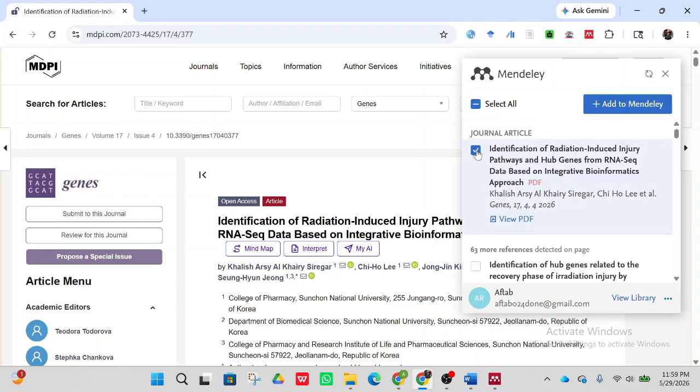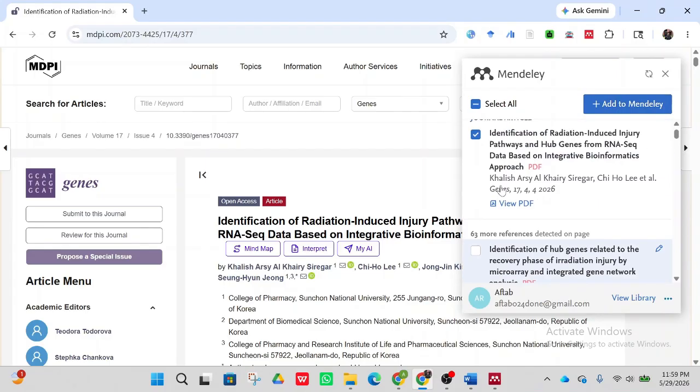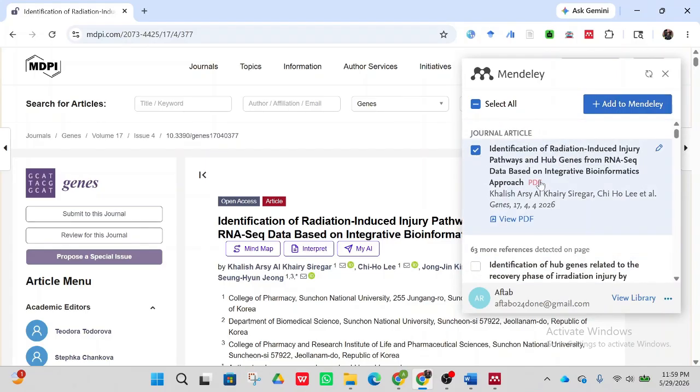So here you can see the tick mark. Then just click on the add to Mendeley. Sometimes this tick mark does not appear because the Mendeley web importer cannot find the citation style or the author name or several pieces of information from the paper. That's why sometimes this tick mark is not shown, but most of the time you can see this. Okay, now let's click on the add to Mendeley, then wait for a few seconds. So here the PDF and reference is added into the Mendeley Desktop.